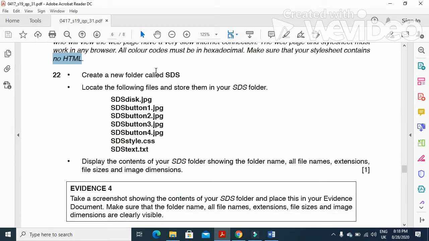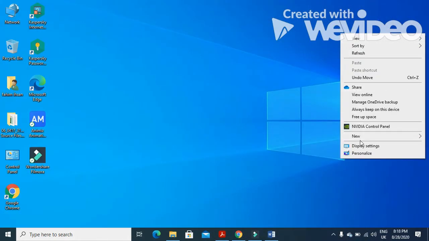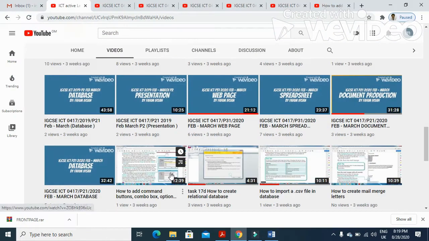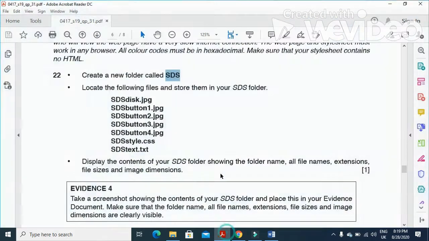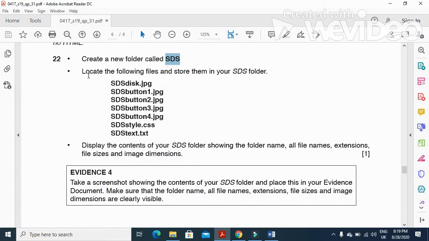So you need to create a folder first with the name SGS. I will create a folder here and call it SGS as they said. The next step: they said locate the following files and store them in the SGS folder.